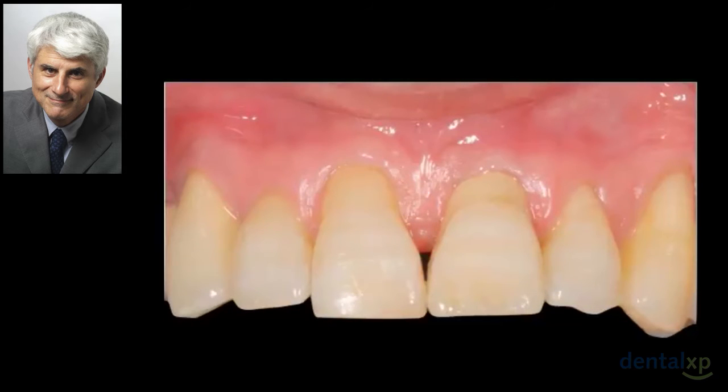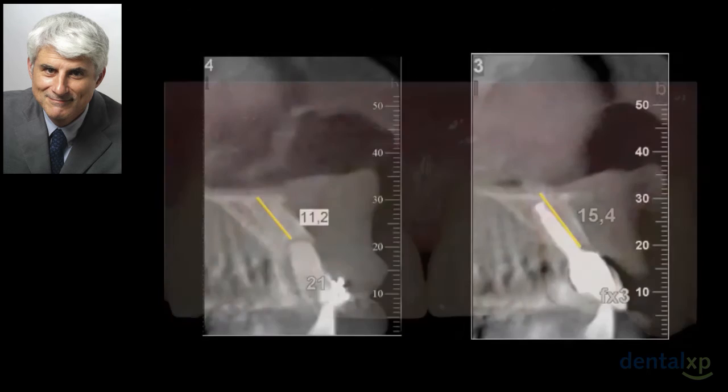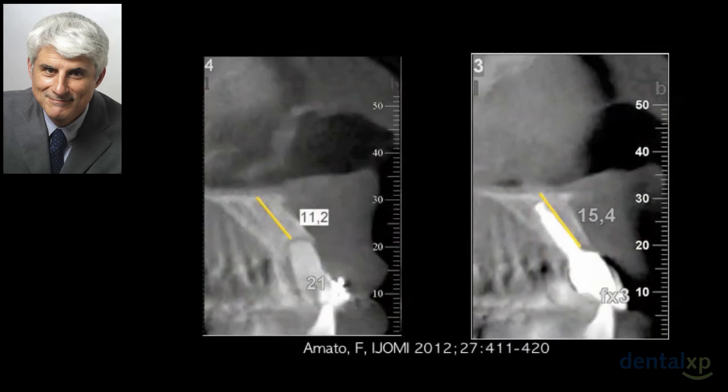What is more interesting, I would observe, instead, is the aspect of the bone. The bone had immense growth, about 4 millimeters. And this is also in accord with what the literature said, especially the recent article that Dr. Amato published last month in JOMI, which is really a wonderful article. Probably he will talk about that later.